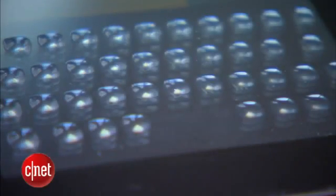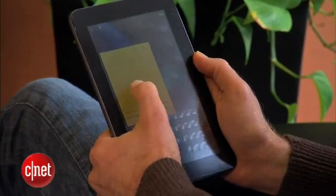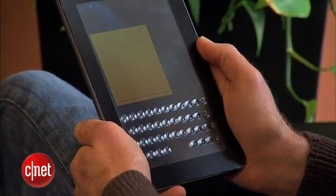The technology that makes it happen? Microfluidics. Basically, we take a panel, we have some small channels that run throughout that panel, and we fill those channels with a fluid. The fluid makes the channels invisible. To make buttons, we simply increase the amount of fluid that makes the top surface rise up.